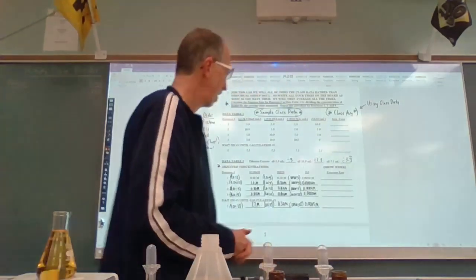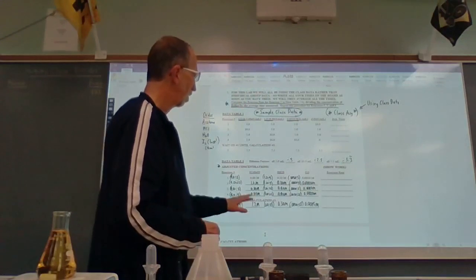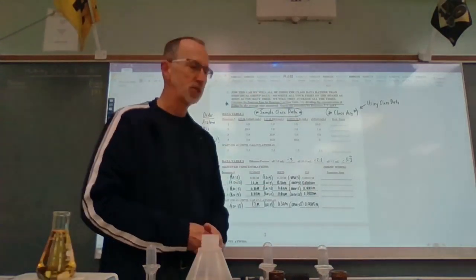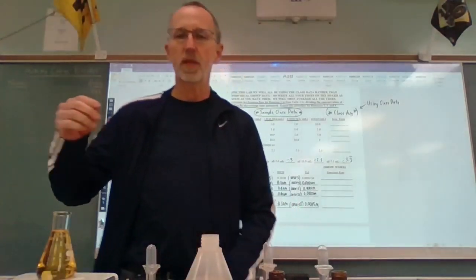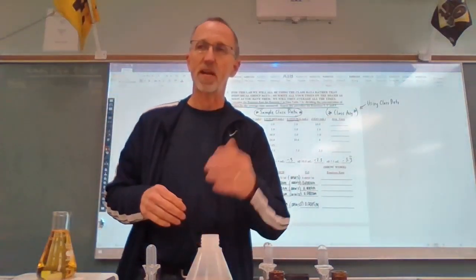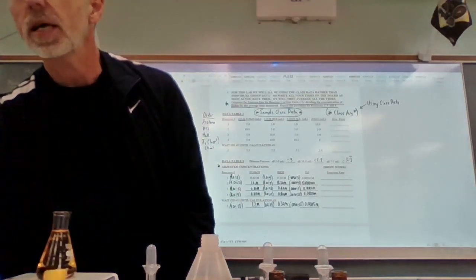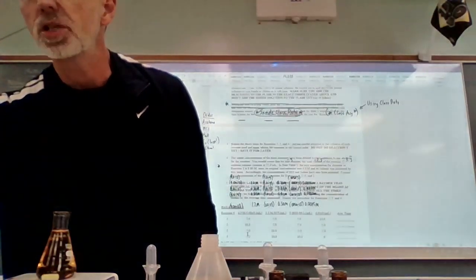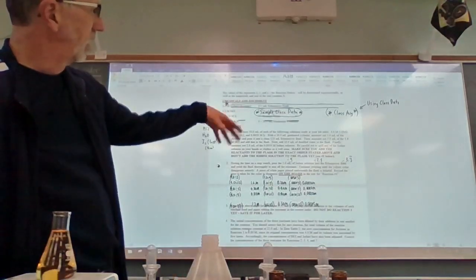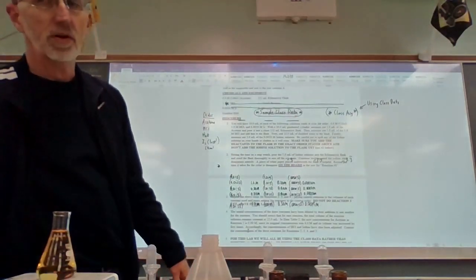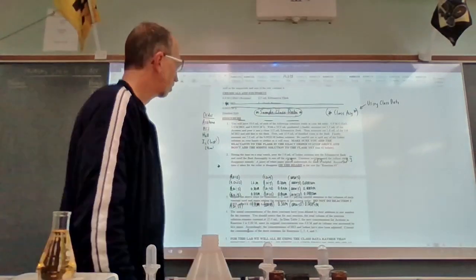Okay, so now we're going to go back to the front page and take a look at the procedure now that we have all of our adjusted concentrations, as we mentioned a bit ago, that we will use in determining our rate law, in particular our reaction orders, and then ultimately our rate law. So as I go back here to the front page, of course we've got a lot of lines and numbers in there. Just kind of ignore those. You can look at your own paper.